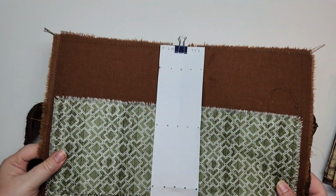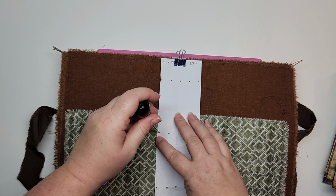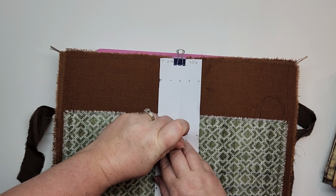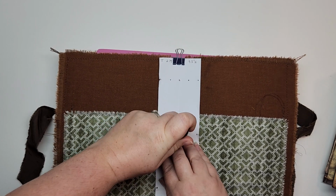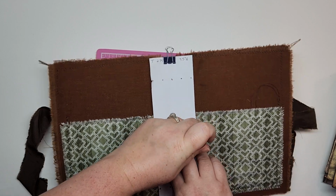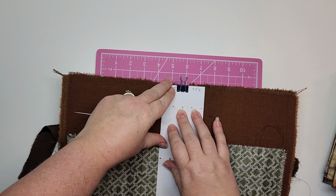Alright, now those are done. I move this over so the foam is underneath the next set, and just go through and poke those holes. And then the top set.